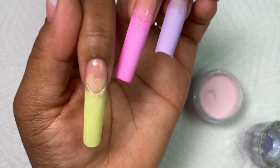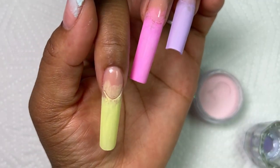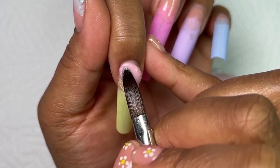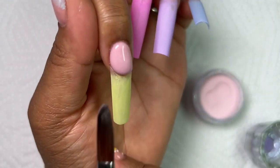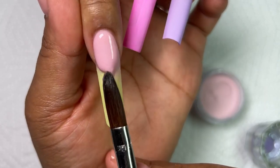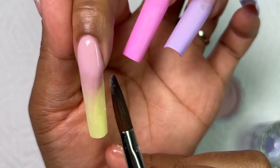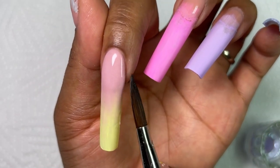So I'm going right in, starting with my ombreing. As always, I'm placing my bead right by the cuticle and I'm pointing my nail down, allowing gravity to just assist me. And this went on really, really well. Only thing is, it was kind of hard to ombre on top of the yellow. I think because it's a bright color, it kind of shows off. But other than that, it was a very smooth and easy process to do.